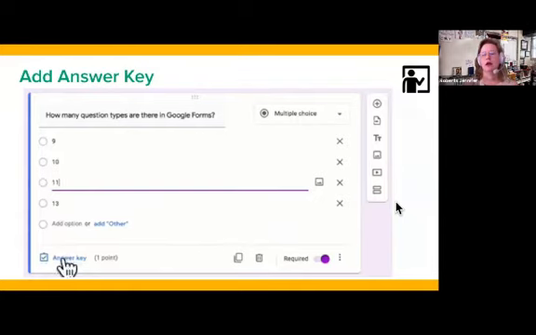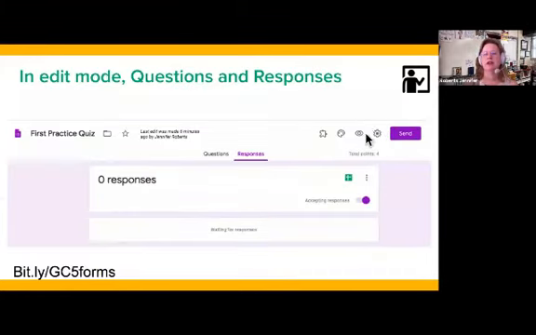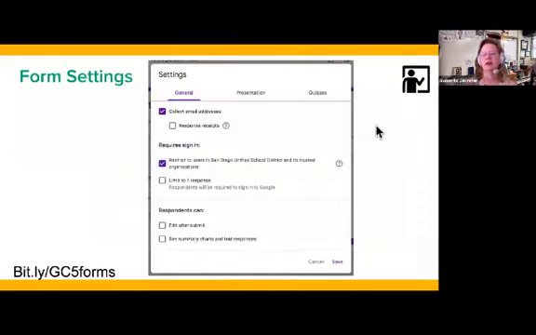All right. Go back here. Remember this little gear icon we talked about earlier? We're going to look at some things that are under that. So imagine I just click that gear icon, and then I click the gear icon again to get past the answer key slide. So the gear icon hides the wonderful settings panel that has a general tab, a presentation tab, and a quizzes tab. We're going to start at general, and we'll work our way across.